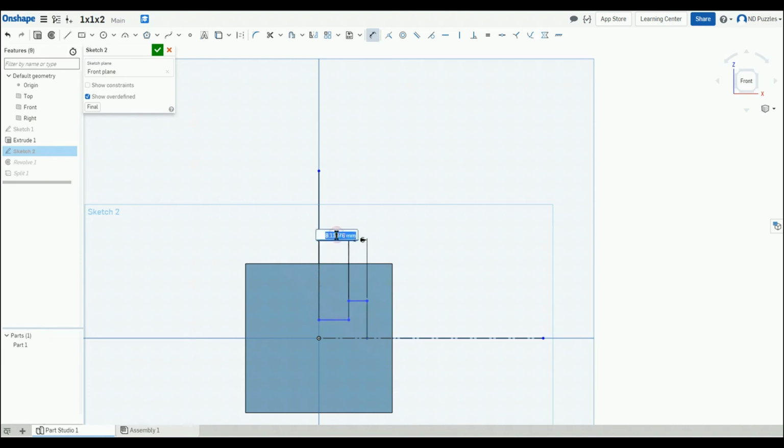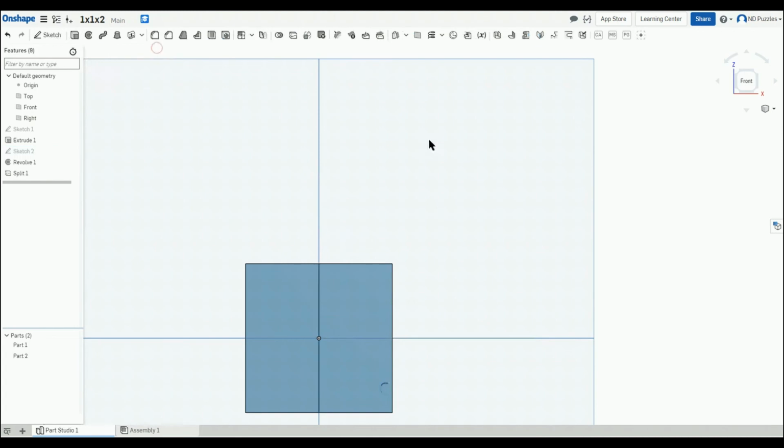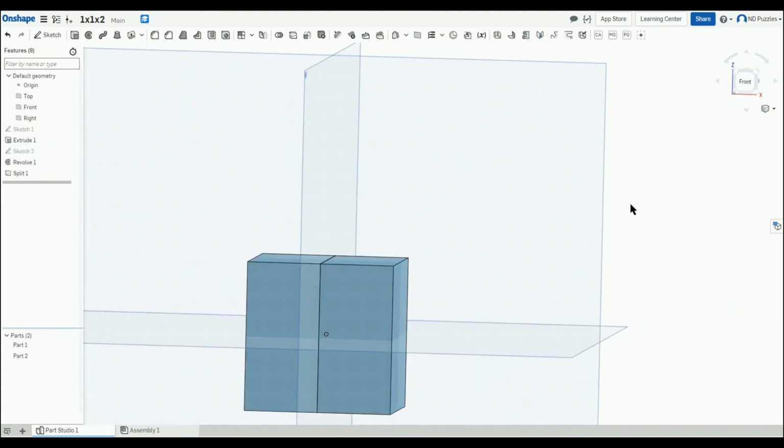Now the puzzle is basically done. Obviously, in order to 3D print it, you will have to add tolerances and fills to the pieces, but that will be a part of another video, as this one is already getting pretty long. Before you go, I want to show you a few things you can do with this design.